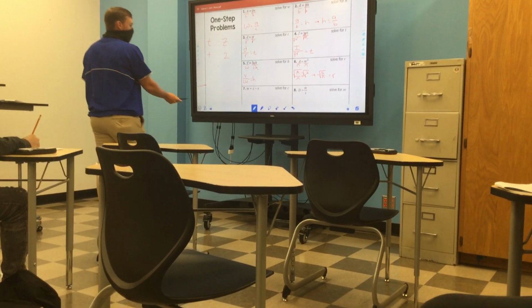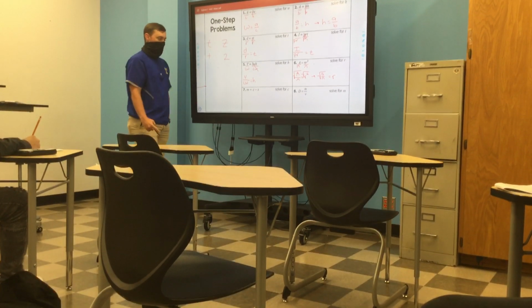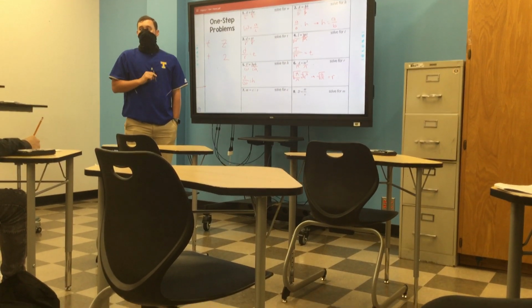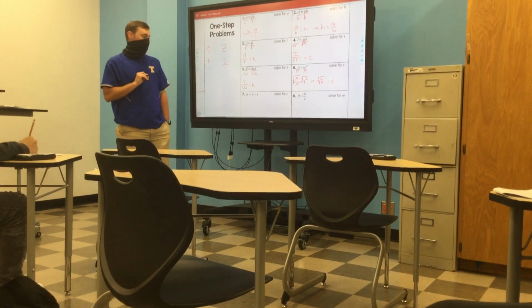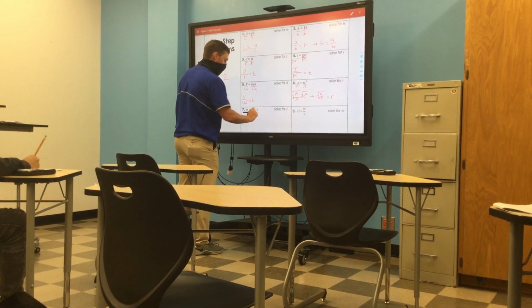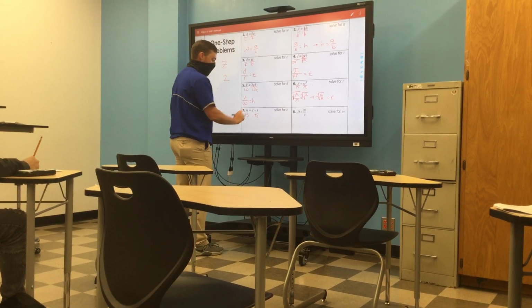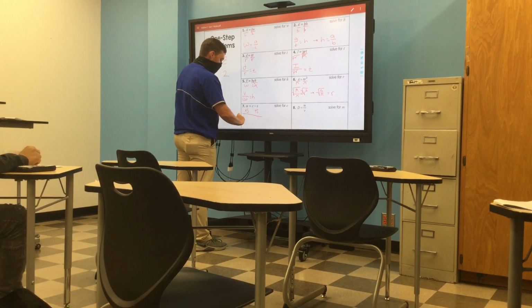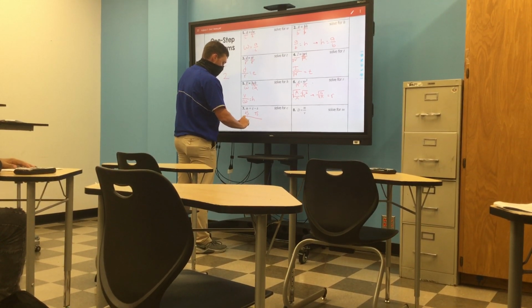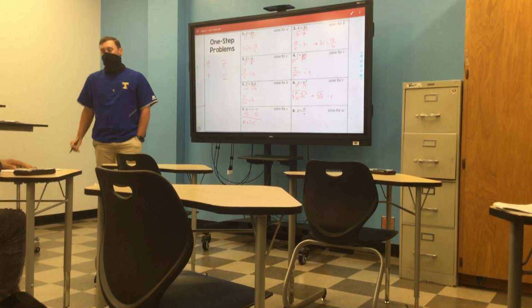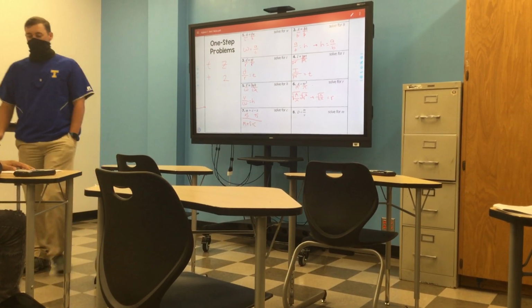All right, another 2-step one here is number 7. What would be my first step? Add S on both sides. Okay, we're going to add S, and I was looking at the wrong variable, so this is just going to be a 1-step. I was thinking we were solving for S. So this is going to be M plus S is equal to C. That's all we had to do. Only 1 step.